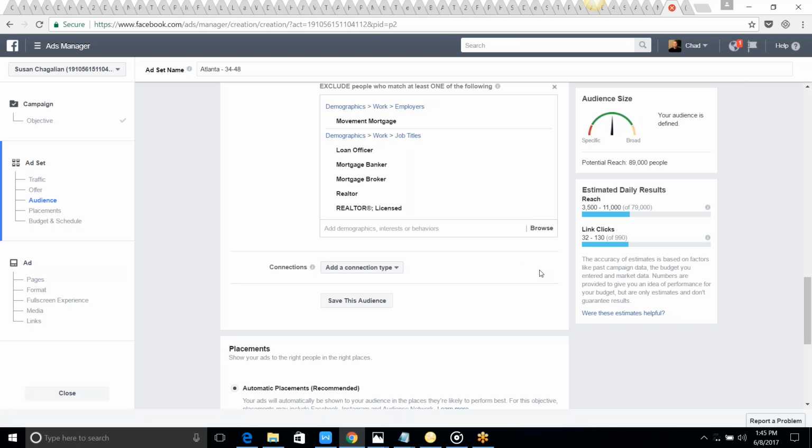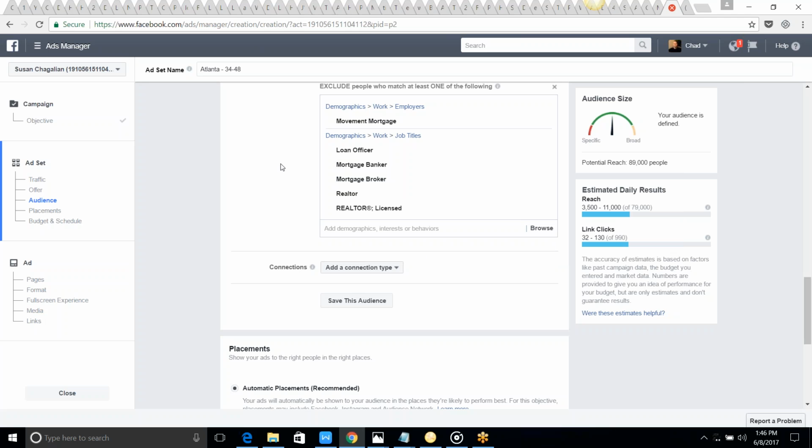All right, so I'm not seeing any questions coming over, so I'm going to assume that means we're ready to move on. To save yourself some time, you can always click Save This Audience, so that way next time that you deploy an ad like this, you will not have to go through this process every single time. If you save it as a custom audience, you can just choose from a drop-down box. Oh yeah, I'm doing my low down payment target today. You just choose it from a drop-down box, boom, and it'll apply all of these.